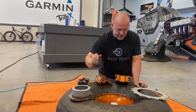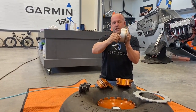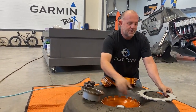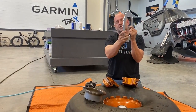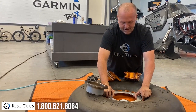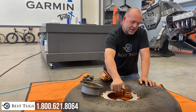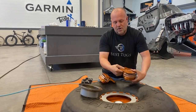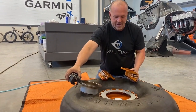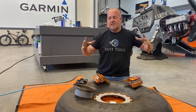What Beringer did, which is really creative, they eliminated all the metal that's on this location that bolts to the rim and moved that metal into the disc, created more heat absorption energy here, and then enlarged the disc. The disc goes here. Let's see how that drops in. And then the big change is now the brake calipers come in from the inside, where you couldn't put it on the outside because it hit the tire. So they just changed the location, outside to the inside, and we increase the diameter to help us stop the tire.